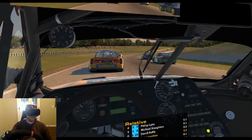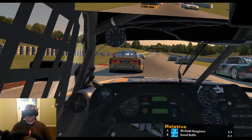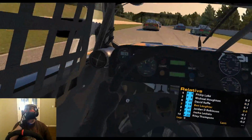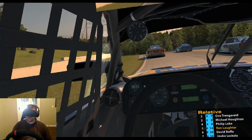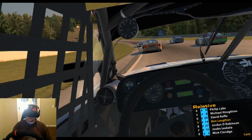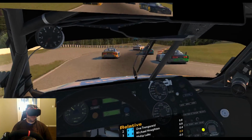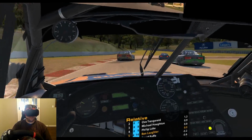I always get, in this series, my heart always gets pounding. Strength of field. This is being broadcast, by the way. This is the weekly Strength of Field GSRC broadcast race. So if you want to simultaneously watch the broadcast, you can just go to the GSRC or Global Sim Racing channel, and they'll show that it's streaming now. We do this every Saturday. Those are always fun to watch back, and when you're watching it live, it's always fun to interact in the chat. Good guys over at GSRC.